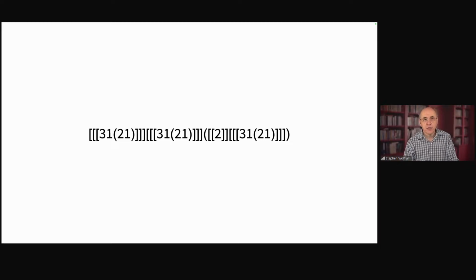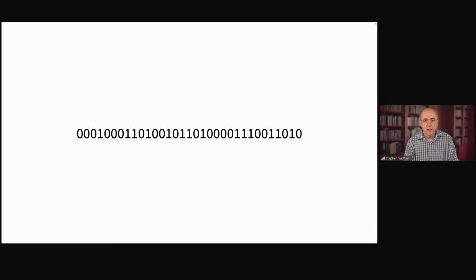But what if we insist on representing a lambda expression purely as a sequence of, let's say, zeros and ones? Well, one thing we can do is to take our compact form that we have here and represent its punctuation characters by fixed strings, and then effectively represent its De Bruijn indices by numbers written in unary. So for this example here, depending on how we define the punctuation characters, we can get this string of zeros and ones.